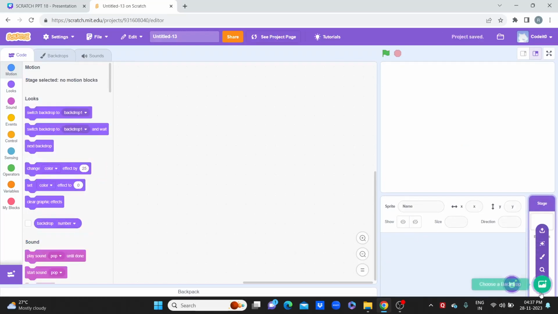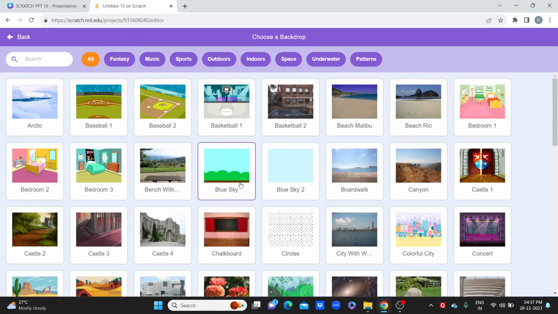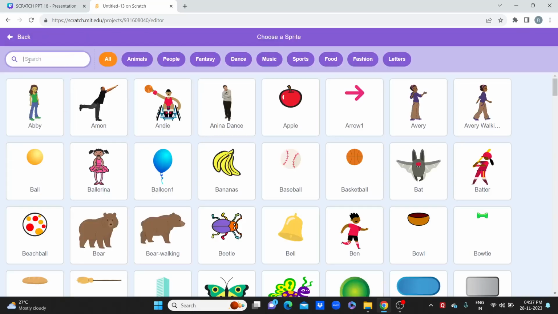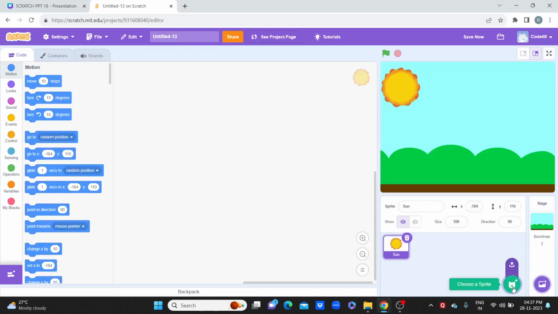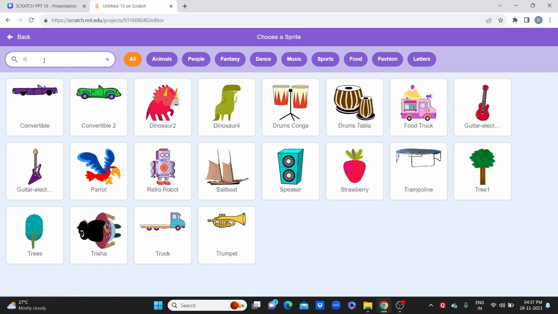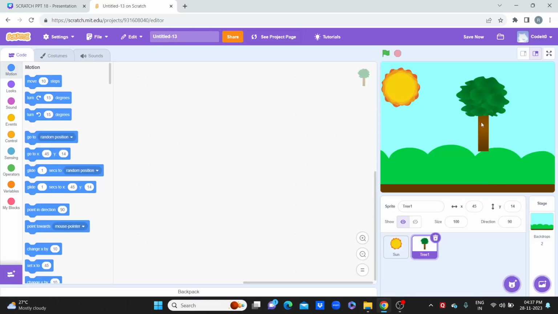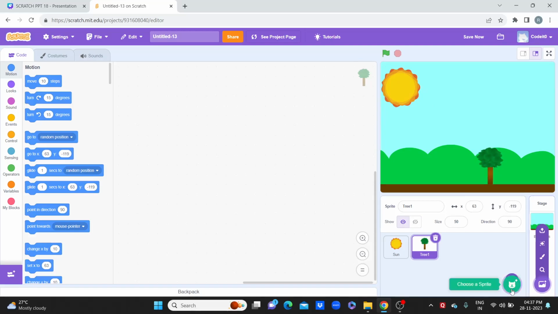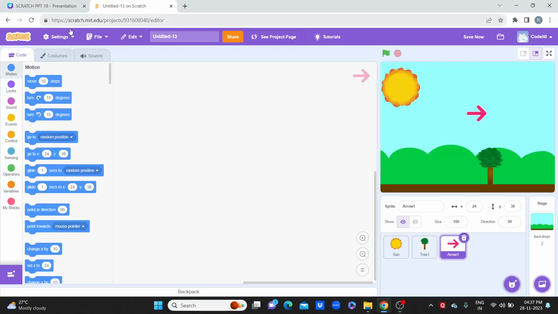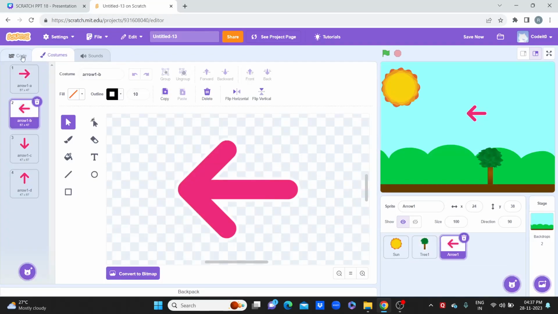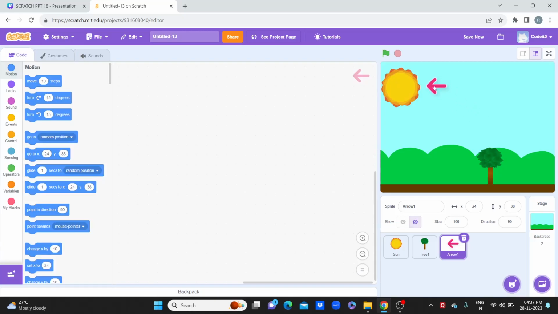Now consider, we say, I'll take this blue sky. I'll take a sun. And we will take one tree here. We have to grow tree, okay? I'll reduce the size actually for this. And I'm going to give it an arrow here. Let me see if we have arrow. Yeah, I'll go to the costume and I'm changing the arrow because I want to do this way.